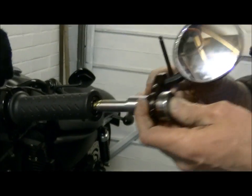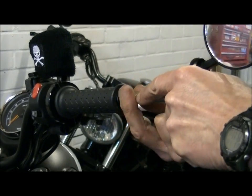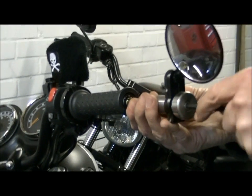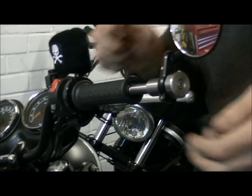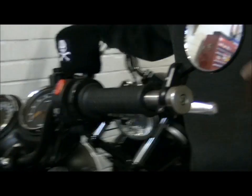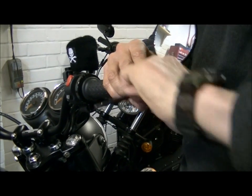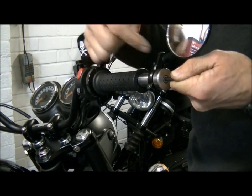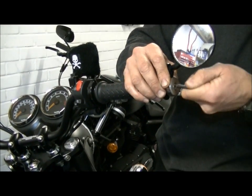Right, there we are, got that. A little bit more. It seems that they've got a lip. Where they cut that off, I think it just dips in a bit. Right, that's it. That's it, in we go. Now if you don't have a bar weight, a bar end mirror like this, you can just do it the other way and just have another one like that. And there we are. Extend that out. And now as you wind that in, it expands the bolt and pulls the whole lot into the bar really, really tightly. And there is no way they're going anywhere.